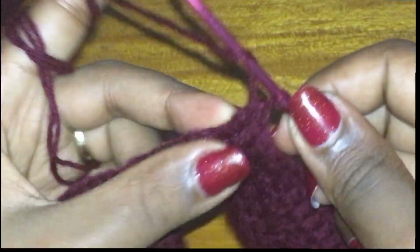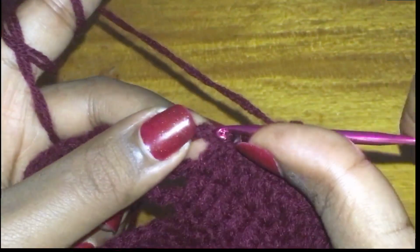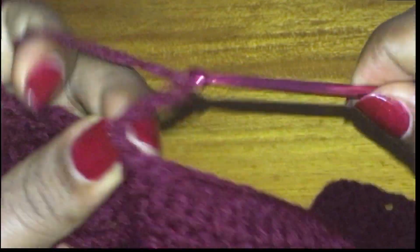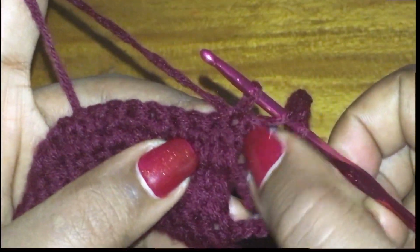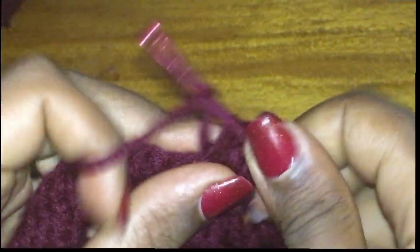Okay, so once you get to this last stitch, you're going to chain up 10. That's 1, 2, 3, 4, 5, 6, 7, 8, 9, 10. Yarn over and cross over and make a double crochet in this first stitch, and you continue making double crochets all the way until you have 3 stitches left.